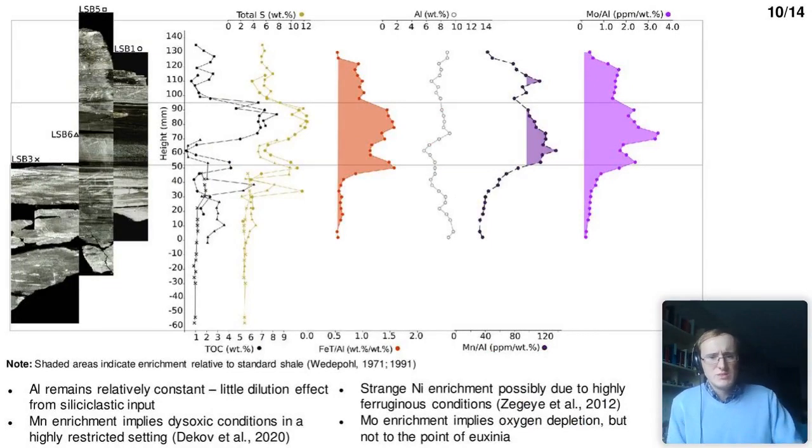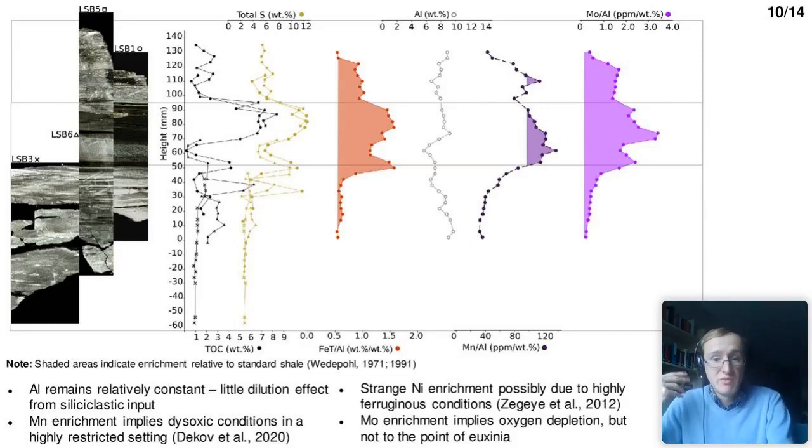Here's some other redox data. I've collected a whole lot more than this, but I don't have time to show it. But here are the most important ones. Sedimentation rate is rather constant, as the aluminium profile shows. You have manganese enrichment. That's strange for a black shale, because manganese, obviously, in anoxic conditions, is reduced to the 2+ state, leaves the sediment, and normally you have manganese depletion. But if you have a highly restricted environment, it's got nowhere to go. It just accumulates there until it can bond with carbonate and become removed and enriched in the sediment. So that's what I think is going on here, high restriction under dysoxic conditions.